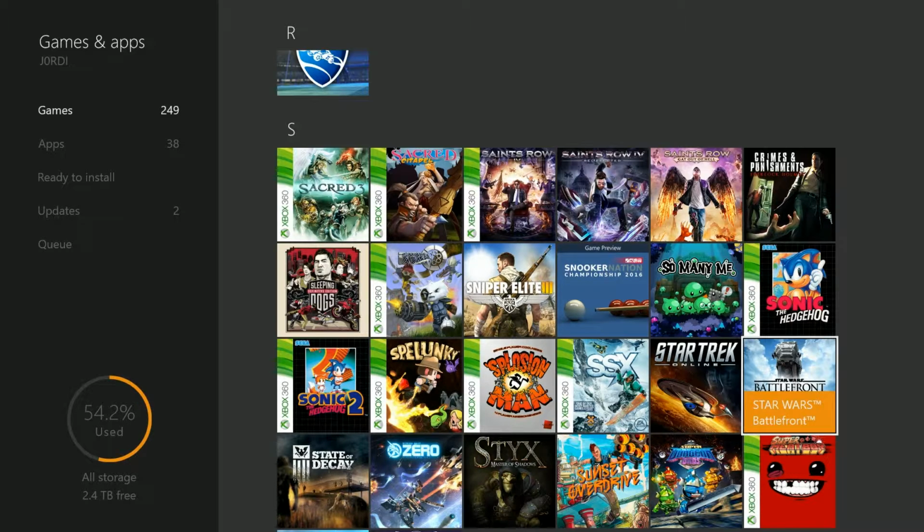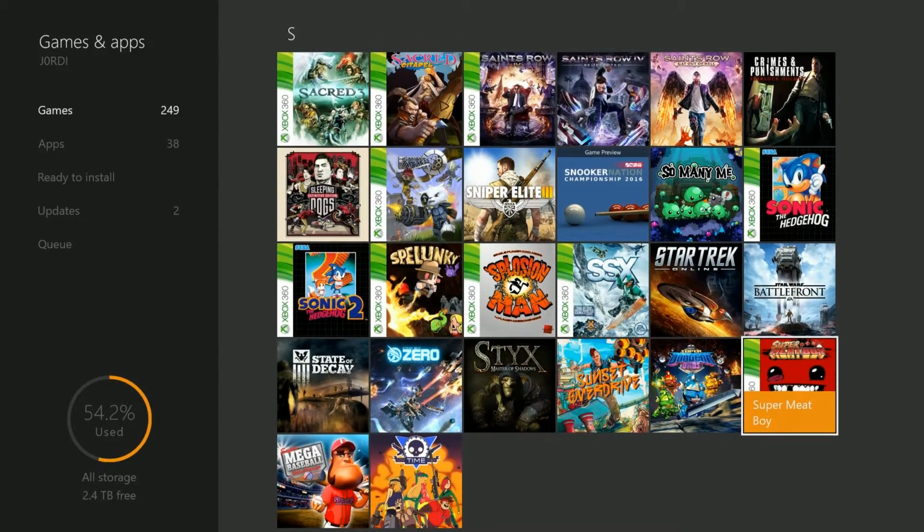Star Wars Battlefront I purchased last year after all the hype of the game, and it turned out to be quite disappointing. State of Decay I bought on the 360, but I also bought on the Xbox One. I thought it was a decent game for what it was. I think these two games were free with Games with Gold, as was Sunset Overdrive, even though I own this on disc. Super Dungeon Bros is a game that is free this month with Games with Gold.